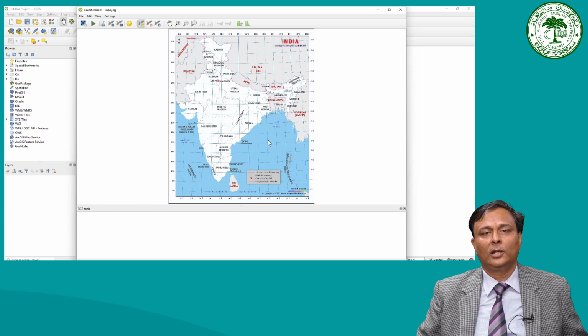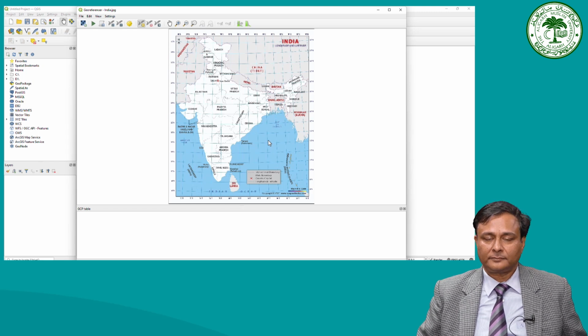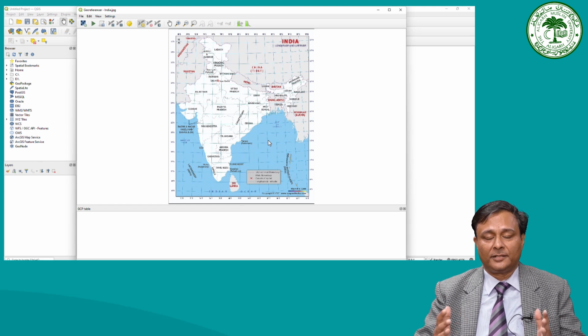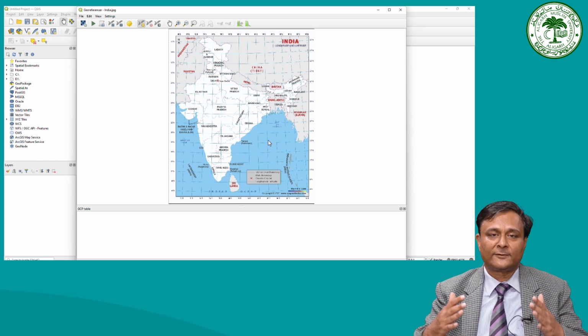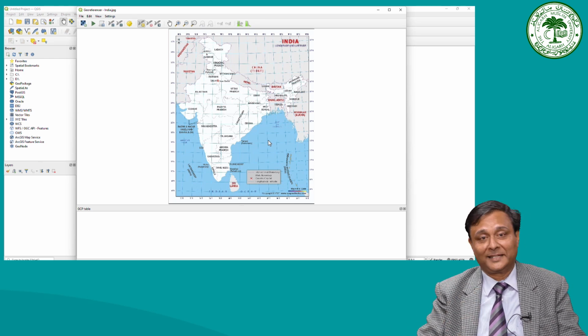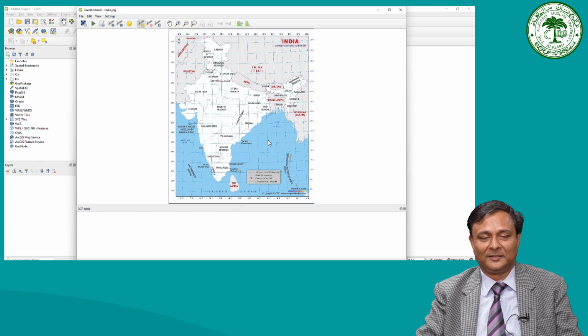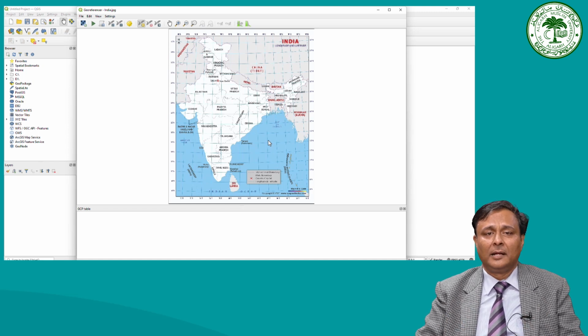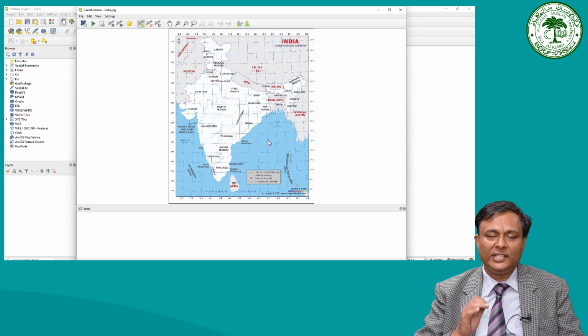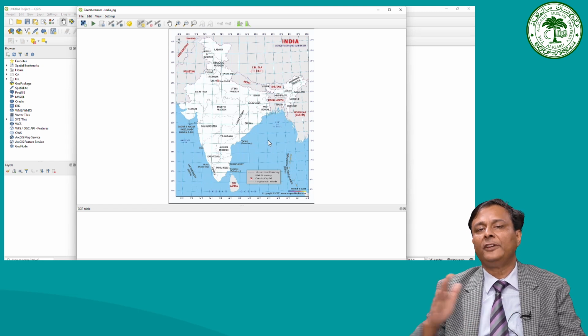Now we all know that India is a triangular kind of geographic spread in the north as well as in the south. But both of them are in opposite ways, where the Tropic of Cancer may be separating them into two parts. But the basic principle of georeferencing any map is that whatever is the map canvas, the GCPs you need to select from every corner.